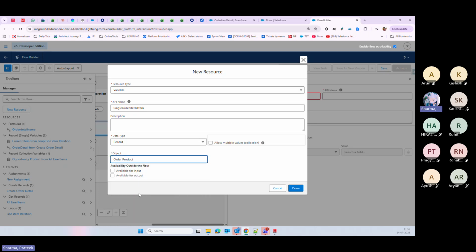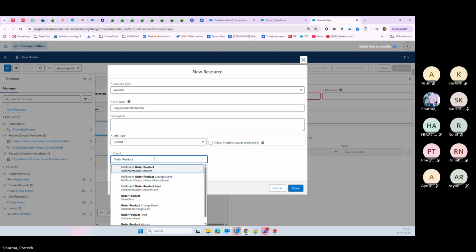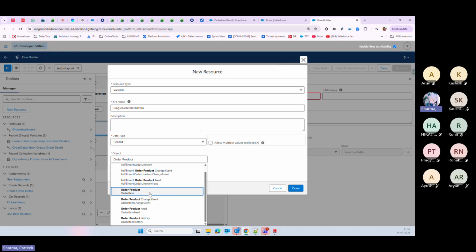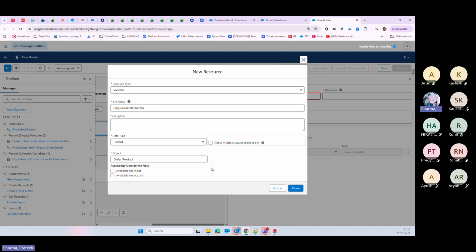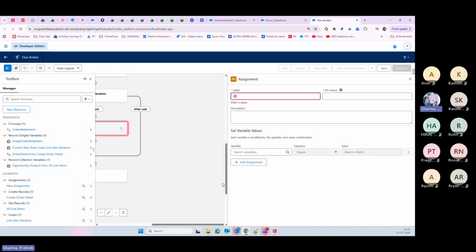Order item, I think order item was the thing. Okay, let's just see. This time we will only add a single record, so I'm not creating it as a multiple value collection. If you want to use it outside of the flow, you can do that. So I'm just checking this. I just hit done, right?